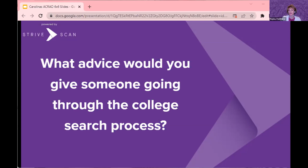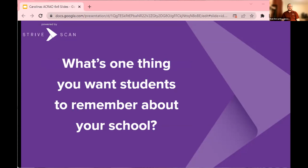Great. And University of South Carolina, your advice? My biggest tip for transfer students, of course, what everyone has said is always great advice, but if you are looking to transfer, there's probably a reason you're going to transfer, be it a different major or just a different environment for college. But also keep in mind the things that you like about your current institution and try to find those in your next institution as well, so you're making a net positive when you make that transition from one institution to the next.